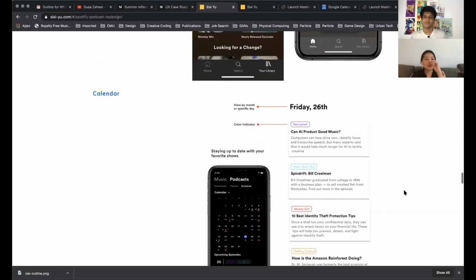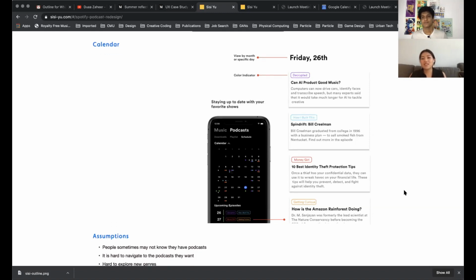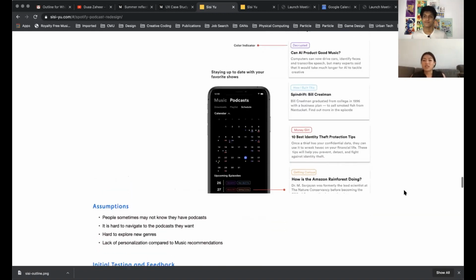And then lastly is maybe syncing with their calendars, because I realized your schedule really determines what you listen to, depending on how much time you have. Also, I might change my listening habits if I know that one show is coming out, if I know the frequency of when they're coming out with new episodes. So this is a way to visualize new episodes with your current schedule and see how that might impact your preferences.